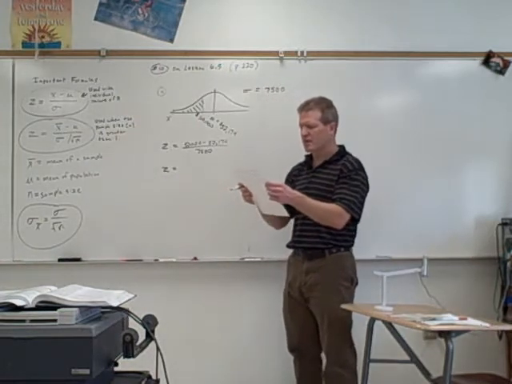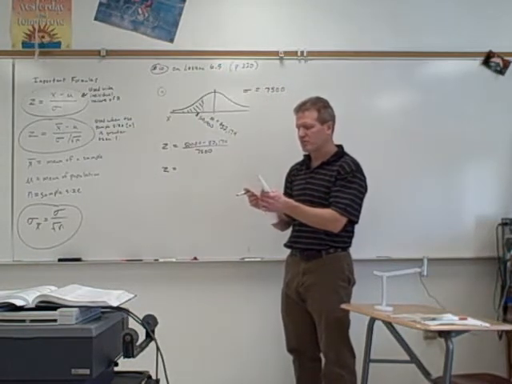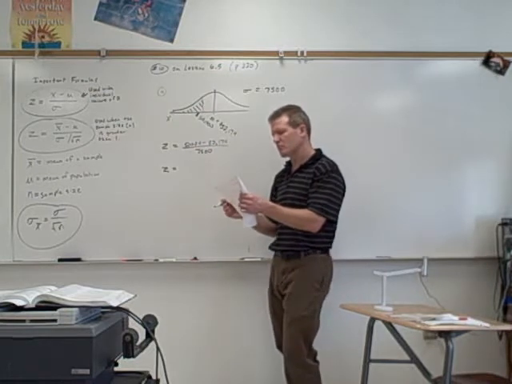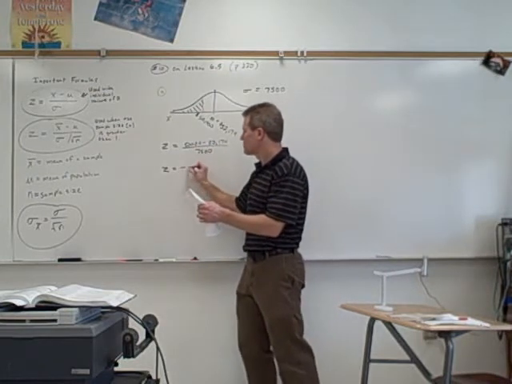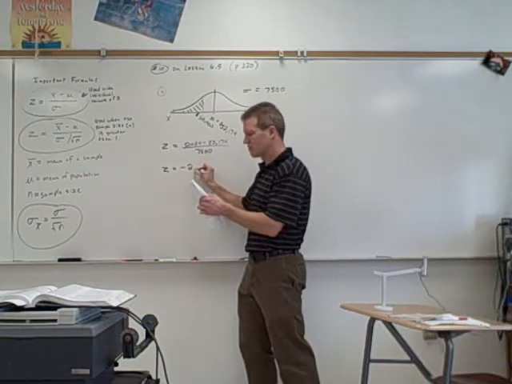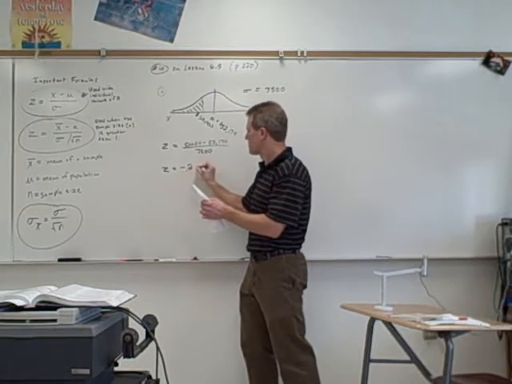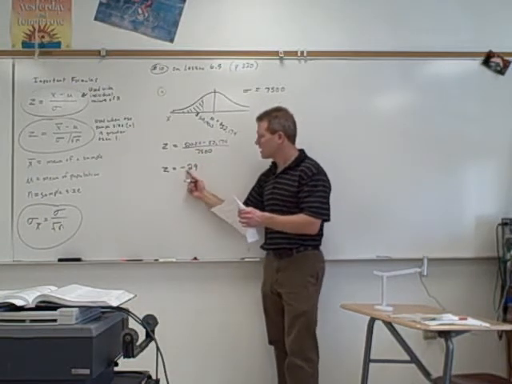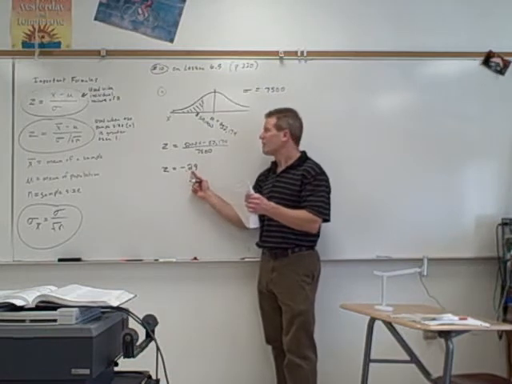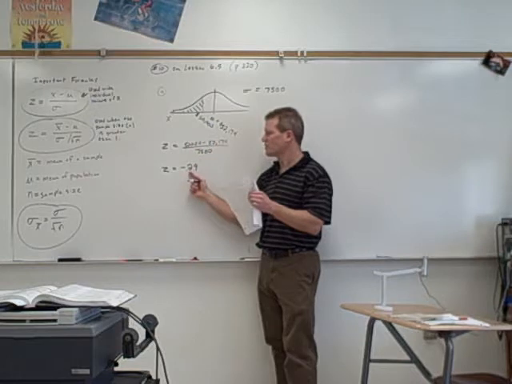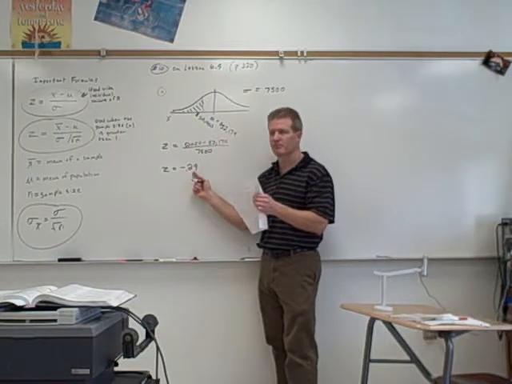And if my notes are right, that comes out to negative 0.2898666. So we'll round that to negative 0.29. Always round your z-scores to the nearest hundredth. So that negative 0.29 means that a teacher making $50,000 a year has a salary that is 0.29 standard deviations below the mean. Any questions about that?